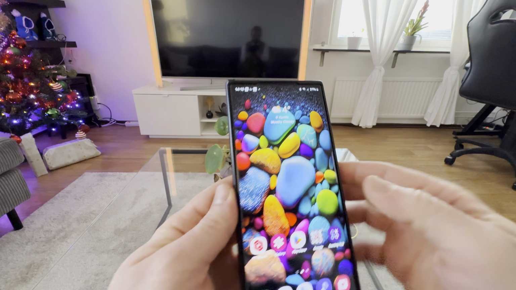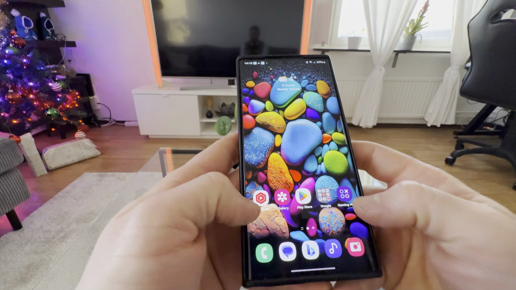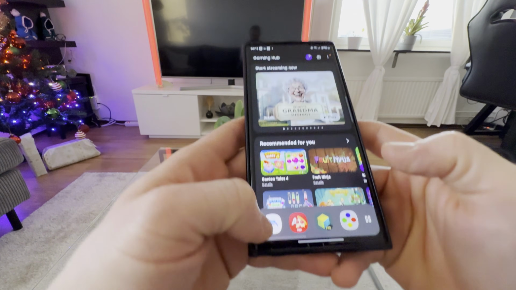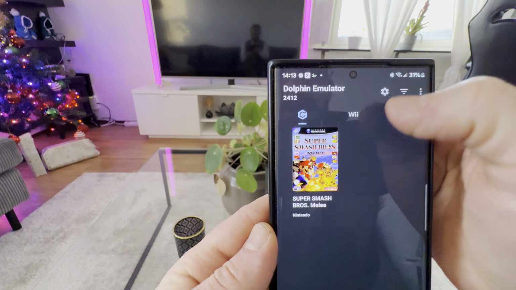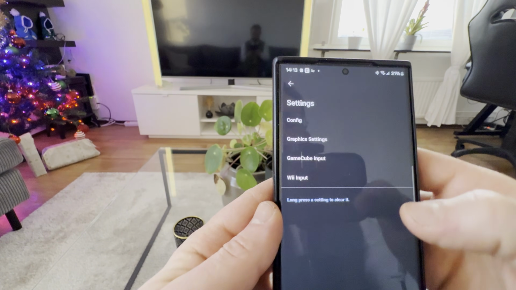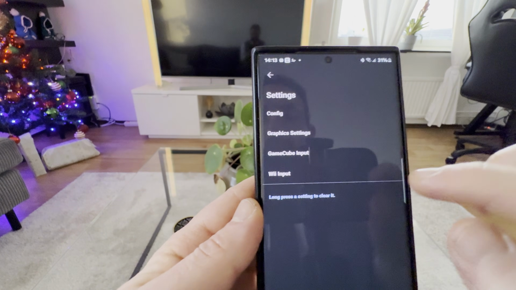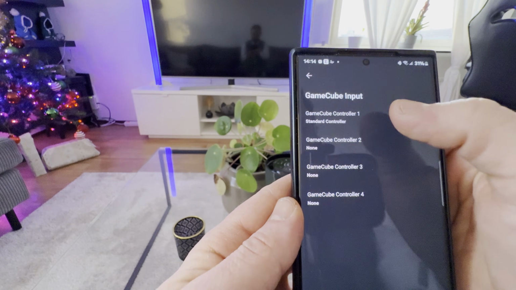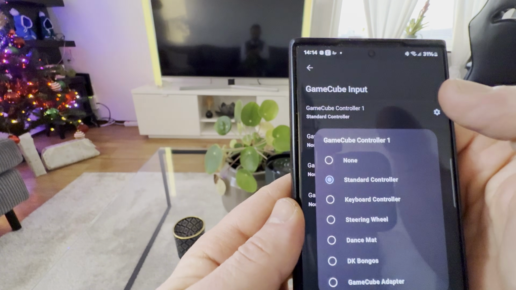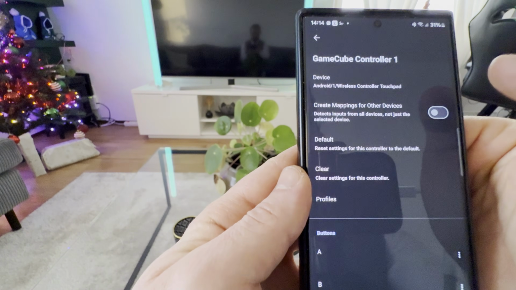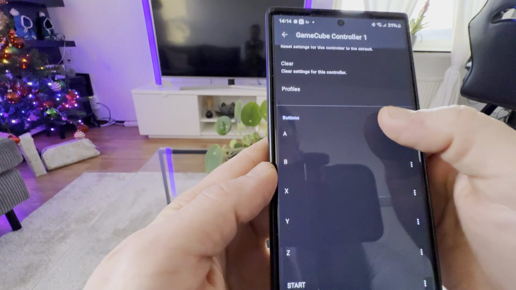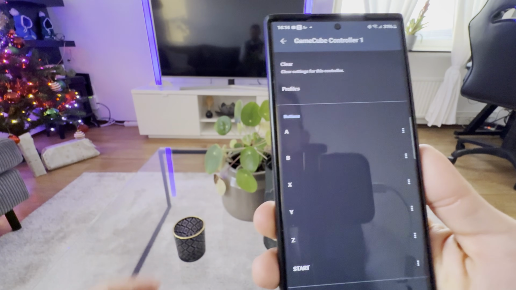From there, guys, you're going to take your phone and go to your Dolphin emulator. I have it right here. So what we need to do here is go to this squirrel thing. I don't know what this thing is, bro. I'm too old. Go to GameCube input, click on GameCube controller, standard controller, and just choose standard controller for this. And from here, go to this button here. This is another scroll thingy, and you're good. You're coming to this place here.